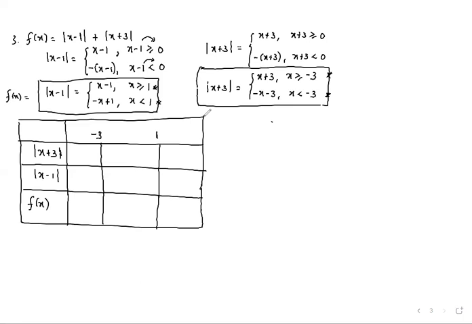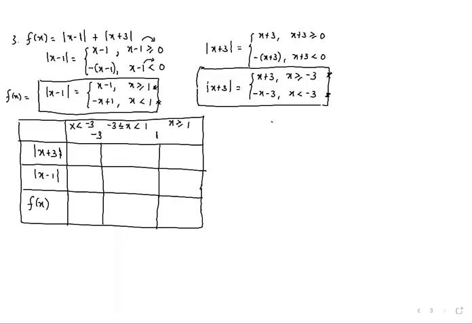Okay, so we know that here we are talking about x being less than negative 3. Here we are talking about negative 3 being less or equal to x, which is less than 1. Here we are talking about x being greater or equal to 1. Notice that when I say x greater or equal to, I also put the equal to, because even in the definition we are putting greater or equal to. And the less was just moving on its own without the equal to 1, simply because when x is 0, for example, we don't say plus or minus, we just say 0.